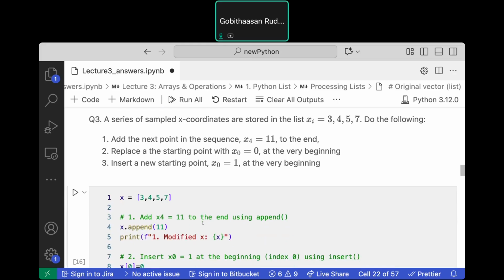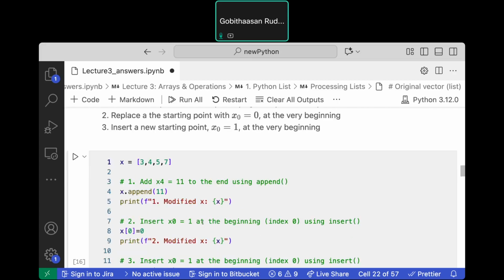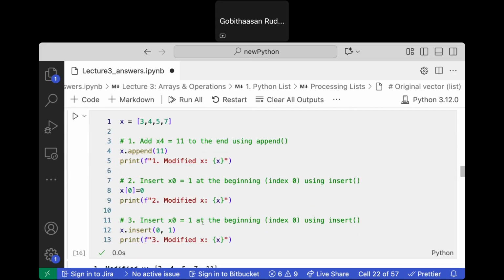So you want to add one more in front, x0. Then finally, you want to insert a new starting point, x0, x1. So how to do it? The first one, append. Append 11, automatically it will push right behind.